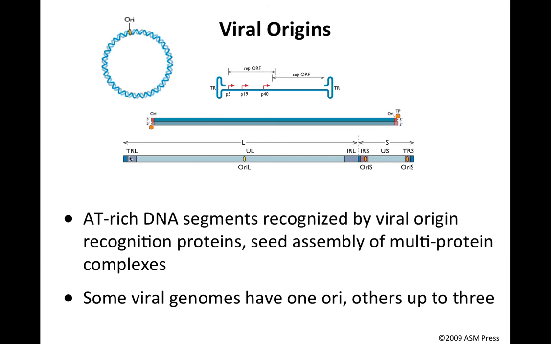We showed that the adenovirus origin was a binding site for the polymerase together with the preterminal protein. At the bottom is the linear double-stranded DNA genome of a herpesvirus. These genomes are unusual — they consist of what are called long and short segments, which can invert with respect to each other and form four different kinds of isomers. For the purposes of this session, this genome has three origins.